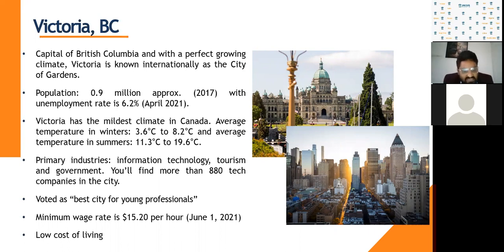So in our case, with our Victoria College, Victoria City and Q College, we are located in very central proximity of the city, only around 15 to 20 minutes from the international airport, which is again a good choice for the students when it comes to finding part-time opportunities, also getting references, and knowing the city better, like living the city life in the Canada region.